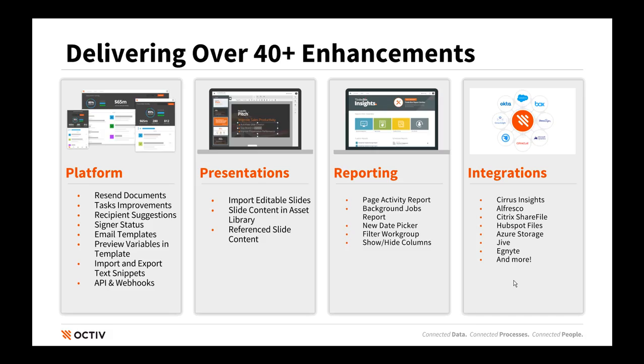So I'm going to do a real quick summary here. This is a lot to take on and understand. But understand that there were many, many platform updates, everything from resending a document or resending an email with a document link for those follow-up reminders, whatever that might be. Greater emphasis and focus on workflow through task improvements. More to come there. Some productivity improvements around recipients and signer status. And then more administrator type tools with the ability to export snippets, which we didn't even cover in this today.